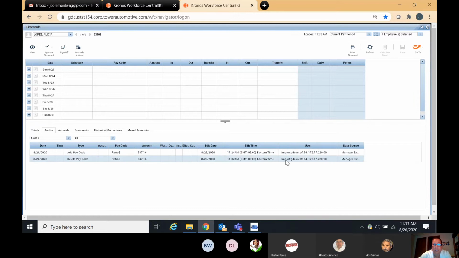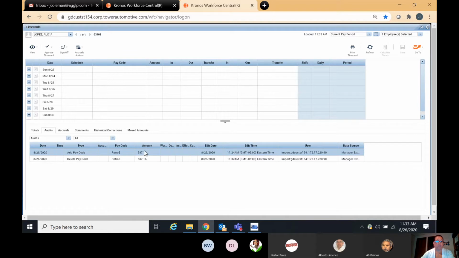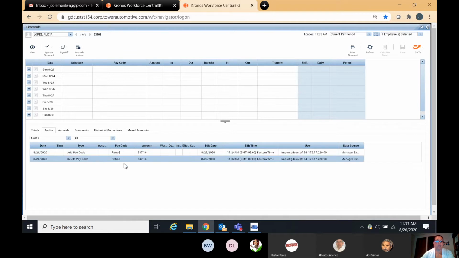It says that import did it, meaning somebody with access to the WIM did this import. They added the pay code of retro for this, then they deleted it for this. Good. Okay, so is that all making sense?